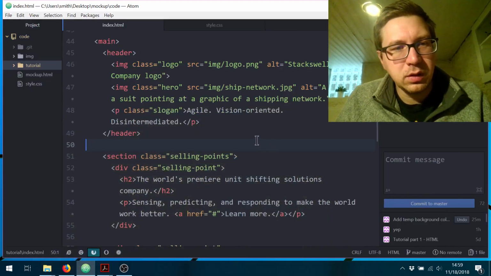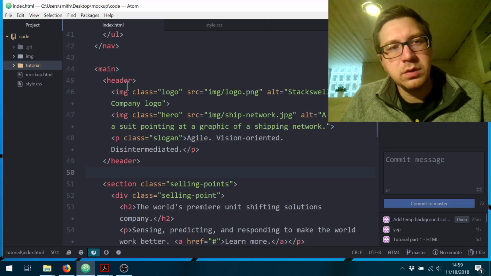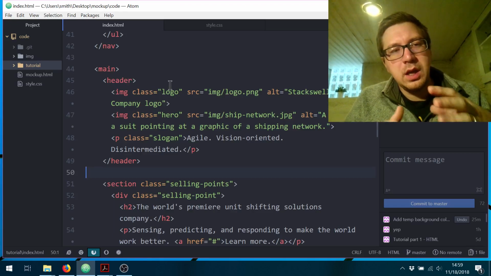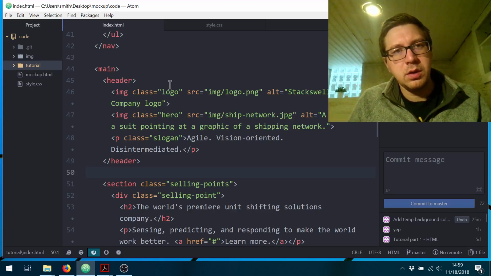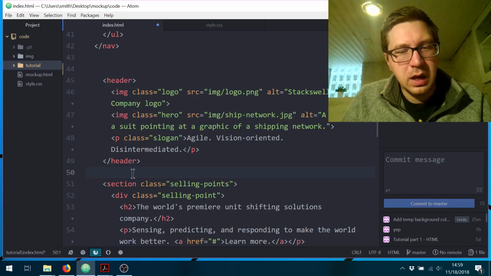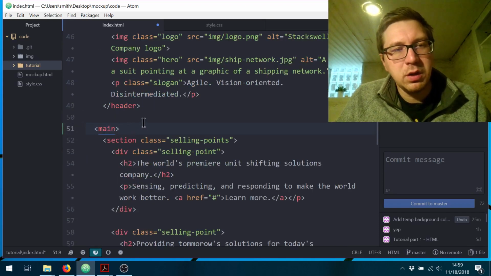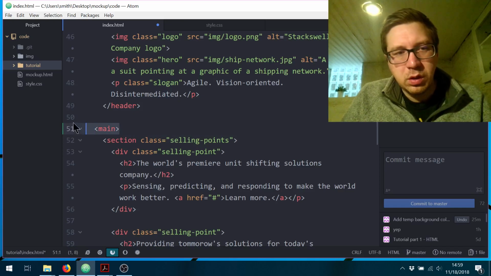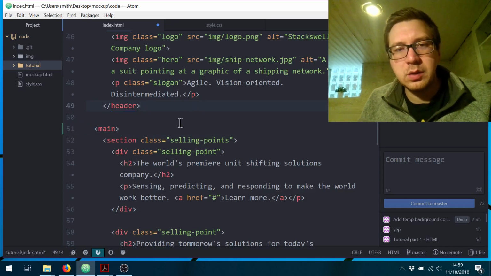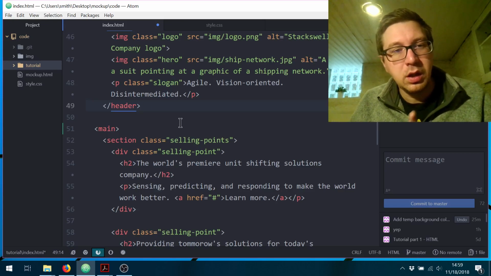Before we go to the CSS, just a correction I want to make here. In a previous video we had talked about including the header element as part of the main container, and I realized that I hadn't actually done that. I had the main element down here in a previous video. That would work. You could do it like that, and in fact some of the CSS that we're going to write would be simpler if we did it this way.